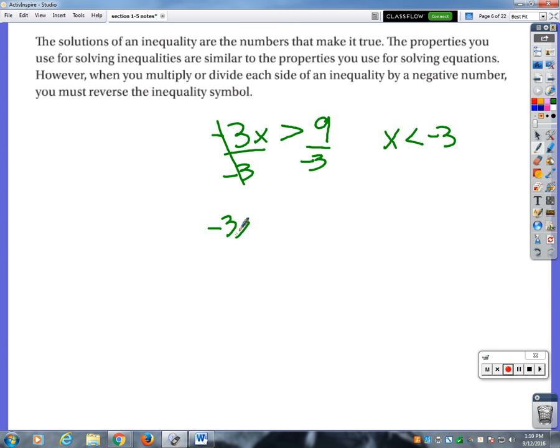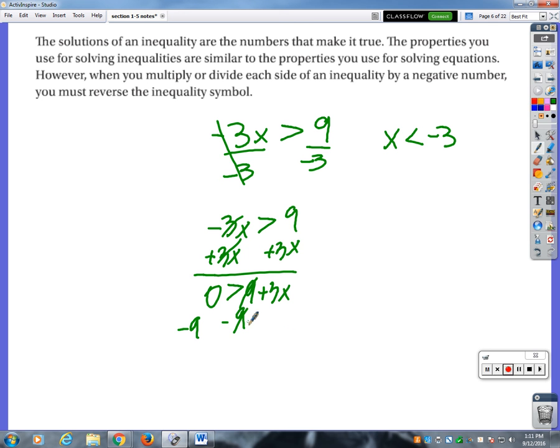So that's the sort of brainwashing way to do it. But what we're really doing here when I start out with negative 3x is greater than 9 is I am adding 3x to both sides to start with. So these cancel and I get 0 is greater than 9 plus 3x. And then I subtract 9 from both sides, so these cancel, and I get negative 9 is greater than 3x. And do you see what happened to my variable when I added it to both sides? Now it ends up on the small side of the inequality. And then if I divide both sides by 3, since I'm not dividing by a negative, I don't flip the inequality sign, okay?